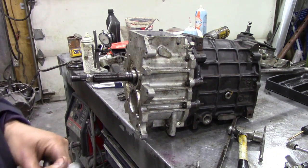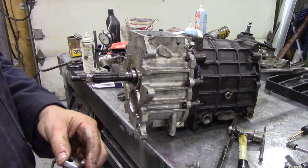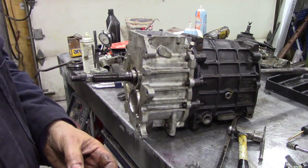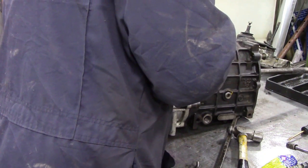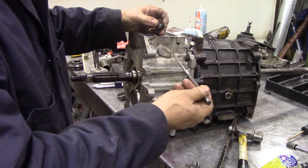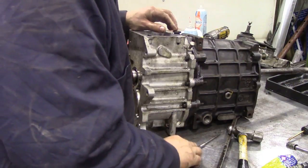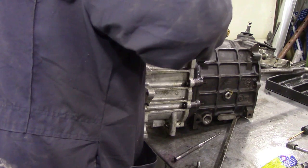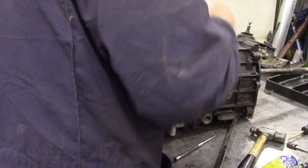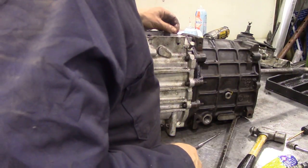With the gearbox back on the bench, we're now going to fit this locator for the 5th gear. Again, put some high-low seal around it, make sure it's grease free, and then with a little screwdriver just pull that little collar forward a little bit if it's back, and then that should just tap into place, just like that, and fit the bolt. Make sure it's got a little locking washer on there.